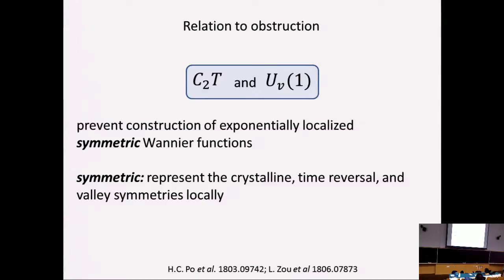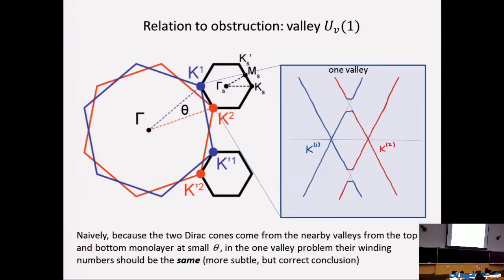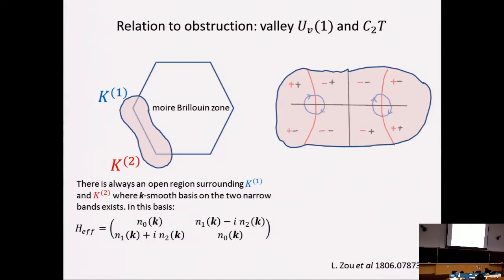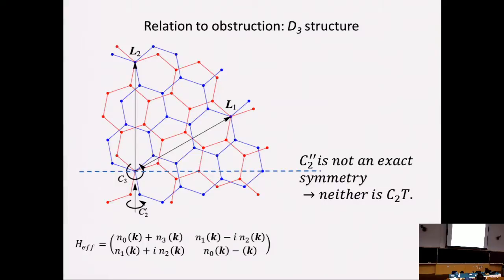Okay, so let me explain why it doesn't violate this obstruction. I'm not going to tell you why, since I don't have time to explain how this argument goes through, but I can show you that in the microscopic setup that we have, we actually do not have a twofold rotational symmetry about the axis perpendicular to C2 prime, which you would call C2 double prime. It would be the product of these two, C2 prime times C2 double prime, that gives you C2. We do have time reversal symmetry, but we don't have this one, and therefore this is not an exact symmetry of our problem. So that's one reason why we are avoiding this obstruction.